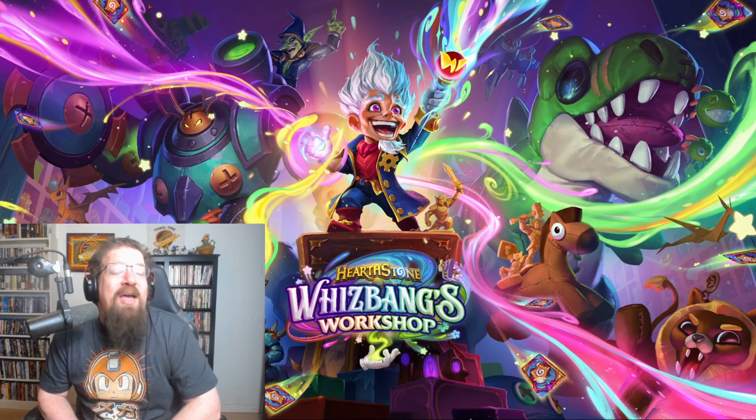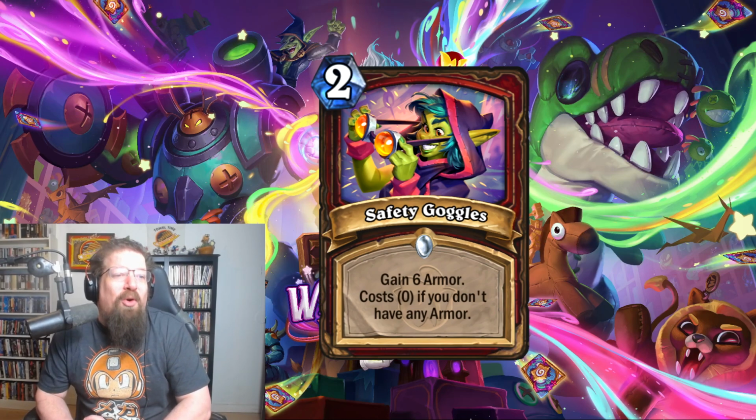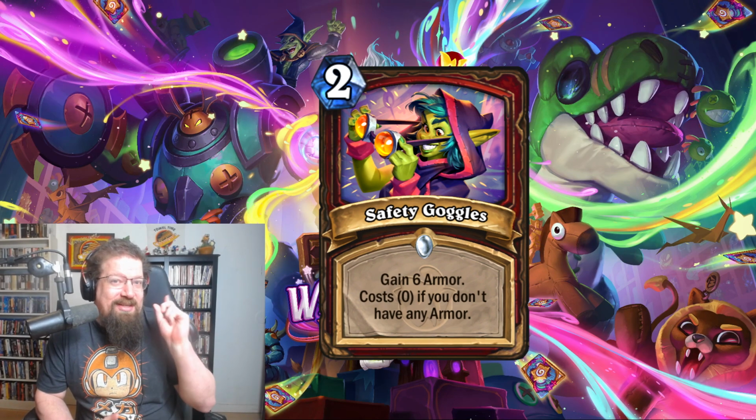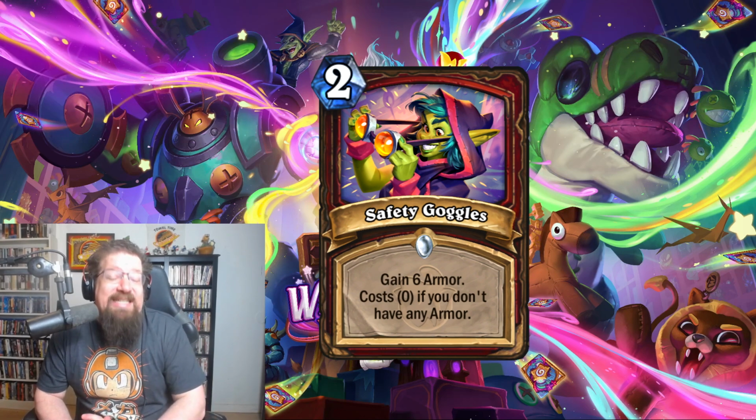So let's start off with the 2 mana spell for warrior, Safety Goggles. Don't you love armor gain for Odyn? Well, this spell allows you just to gain 6 armor. Nothing exciting, just gain 6 armor. However, there's a catch to it. It costs 0 if you don't have any armor.